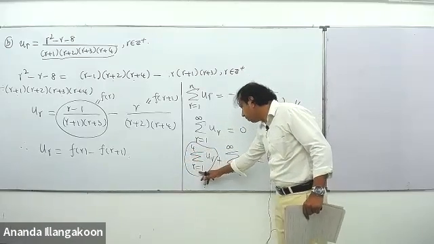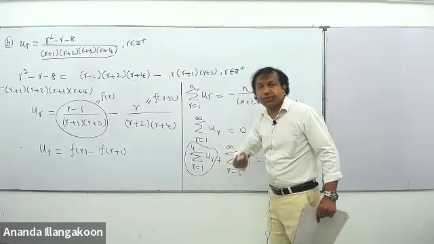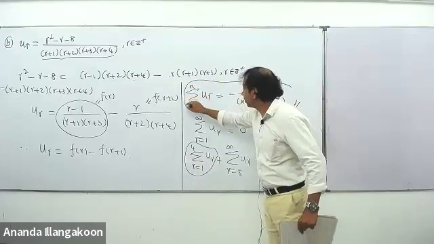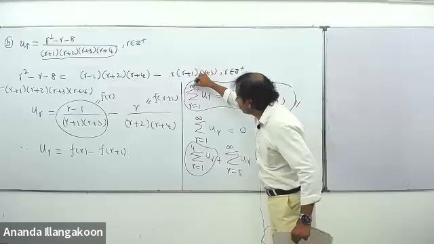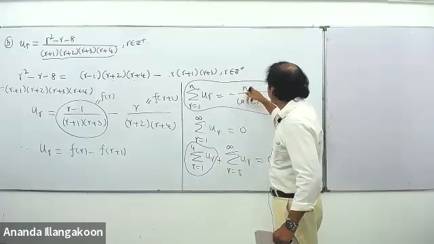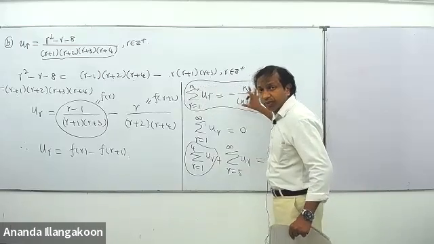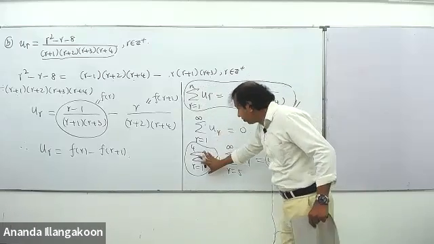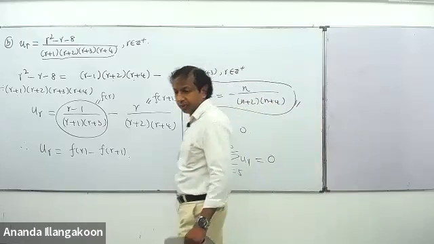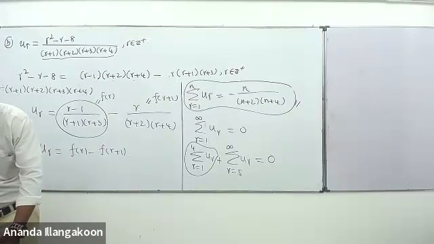What is this, people? Sum over r going from 1 up to 4 of U_r. That means the sum of the first 4 terms of the series. That can be found here. How? Putting n as 4 here, then we get the sum of the first 4 terms by the right hand side. Take this to the right hand side, then you get the next answer. That's how we take that one.